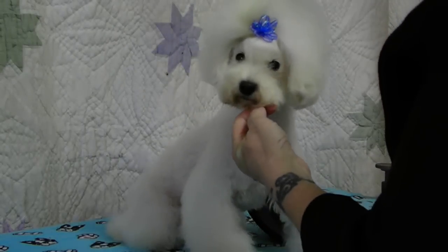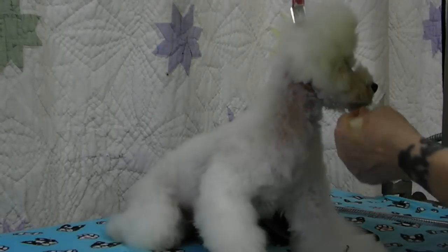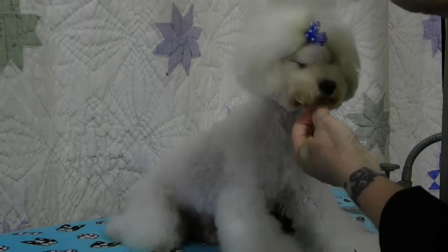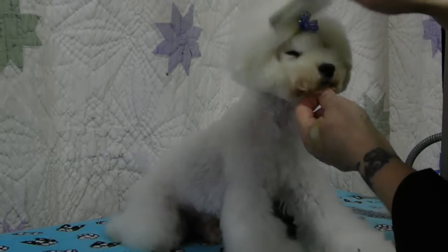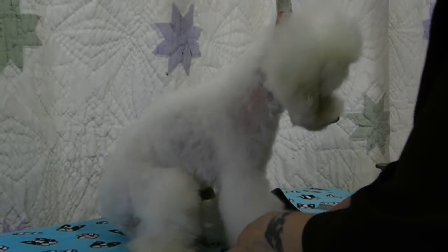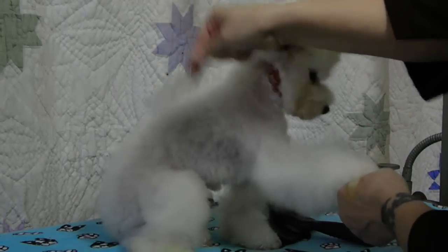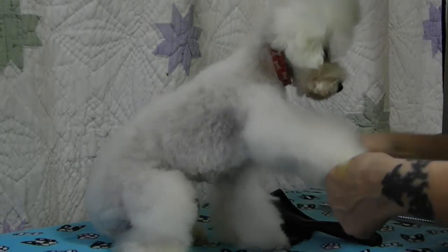Notice how fluffed and how straight, and just how wonderfully smooth the comb made that look. It found stuff that the other comb didn't find. Because the teeth are so small in here, working under eyes is easy — you don't have to worry about grabbing them in the face, you don't have to worry about anything. I use it on legs as well. Look how well it fluffs; the hair just stands out beautifully when you use it.